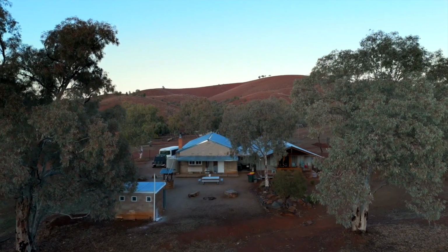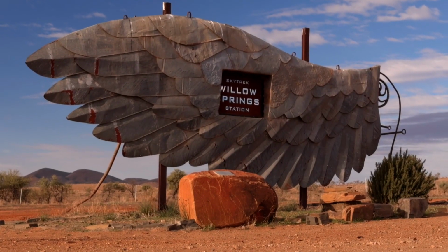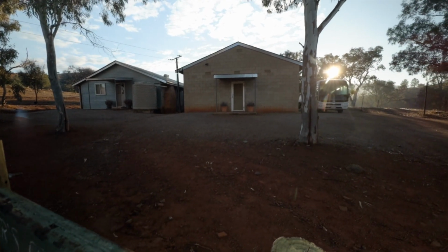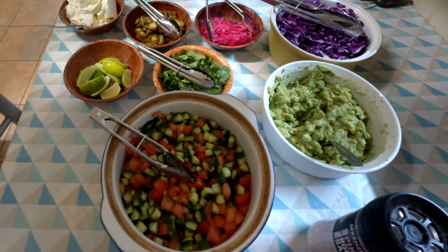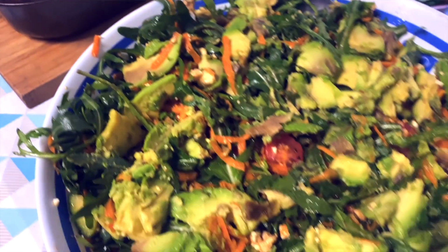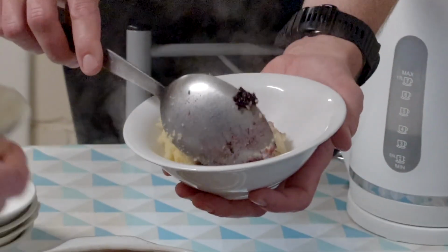At the end of each day, our walkers come back and relax at our awesome location, country rustic accommodation, and we cook you up a delicious meal. The accommodation is great. The common room has got this big fireplace and it's nice to have a fire roaring on a cold night. Just so impressed with the guides and their ability to turn up a fabulous meal at really good food. Our guides provide such good, healthy, nutritious and such a variety of food, which is fantastic.